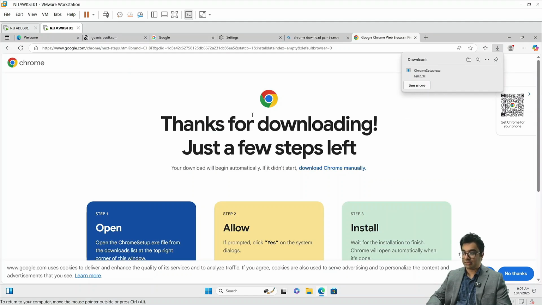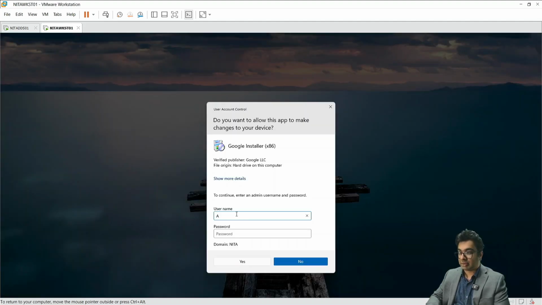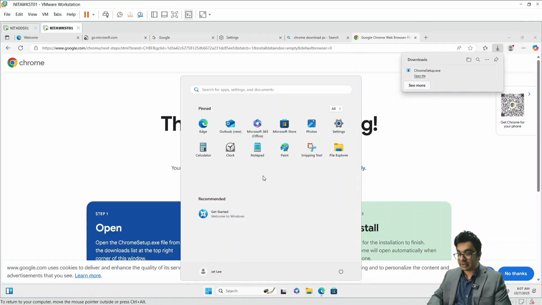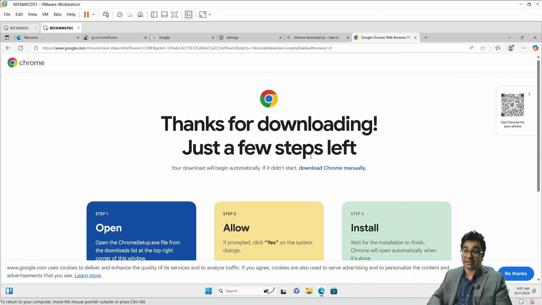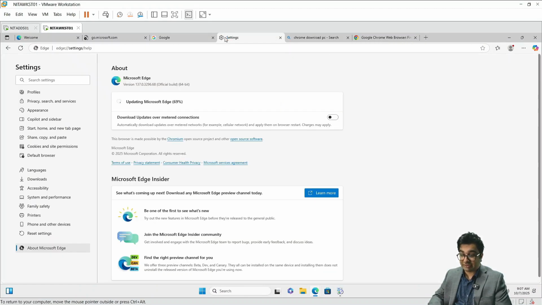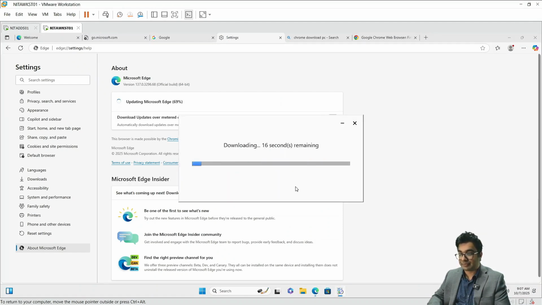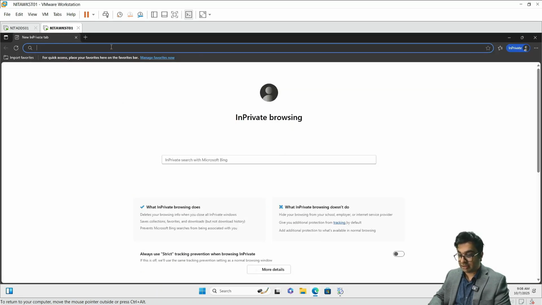Okay, open file. Now remember, because I'm logged in as the user, I'll need to have the administrator password ready or know the administrator passwords to install it. Otherwise, I can't even install it, and that is one of the reasons why I said just update Edge. You don't have to worry about all the other things here. Now my Edge has been completely updated. It's not a problem anymore.